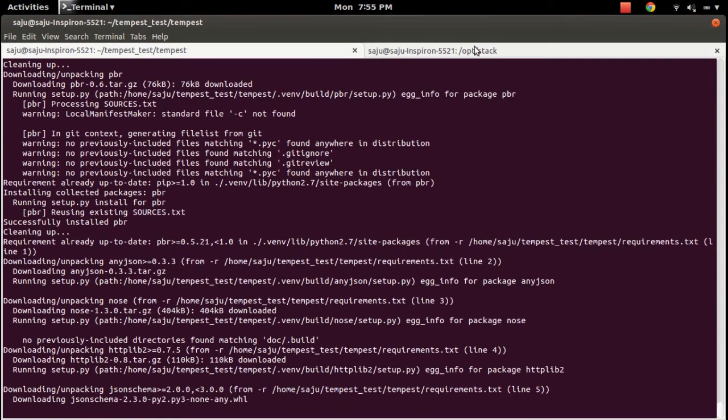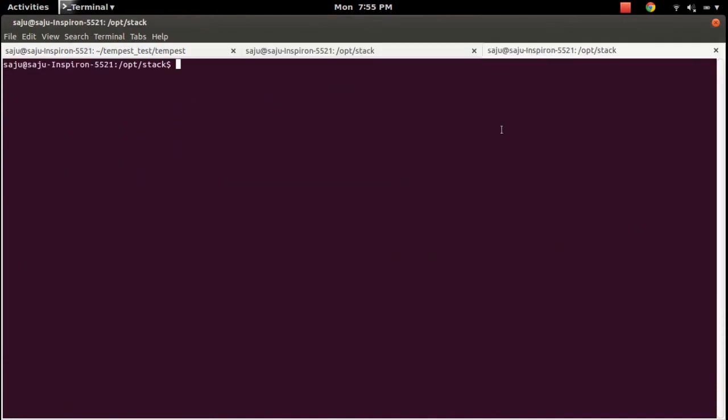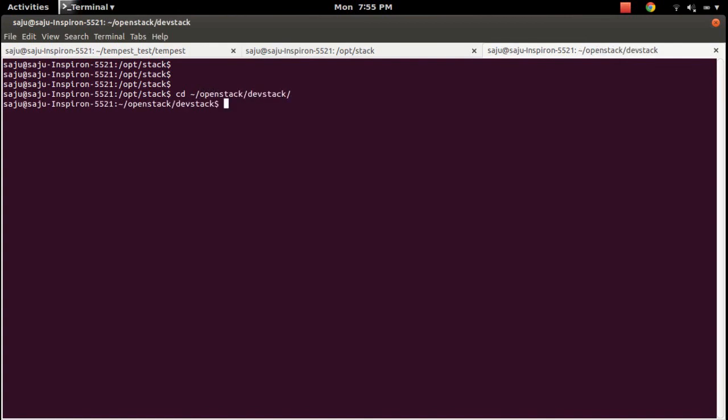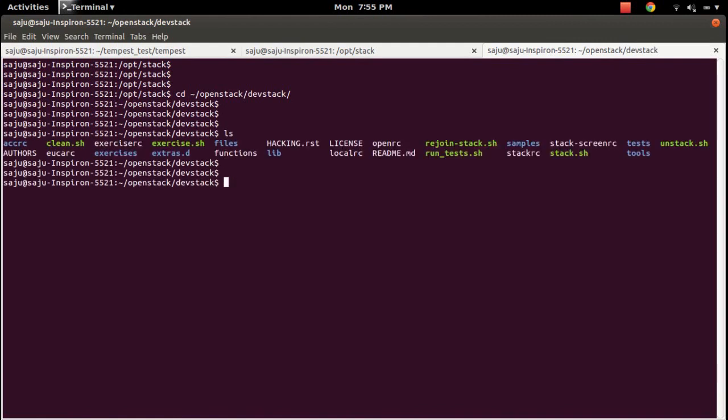Let me go to the desktop folder. This is the desktop folder. In the desktop folder you can see two scripts, ukrc and openrc.